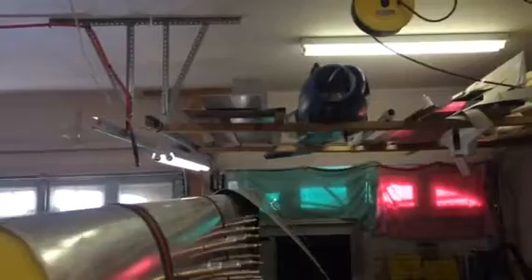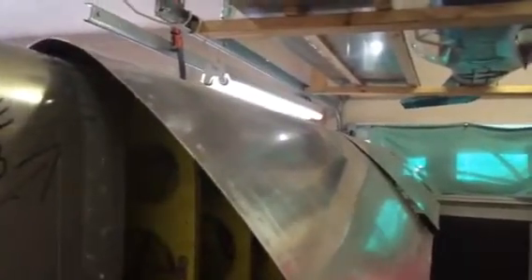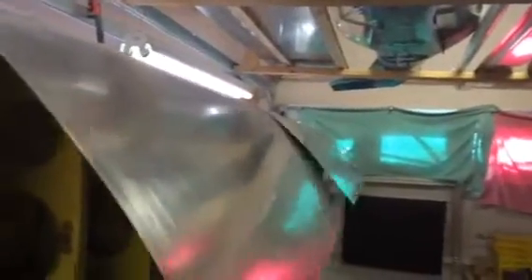So up onto the scrap bin it goes, along with the Mustang, a 339, and a Spitfire — other projects out of my era. Anyway, that is the second piece of skin I've ruined on this whole project. The first piece of skin was when I attempted to put the bend in the leading edge with the vacuum device the very first time — I forced it and I kinked it. So I ruined one piece of O25 and a piece of O32.